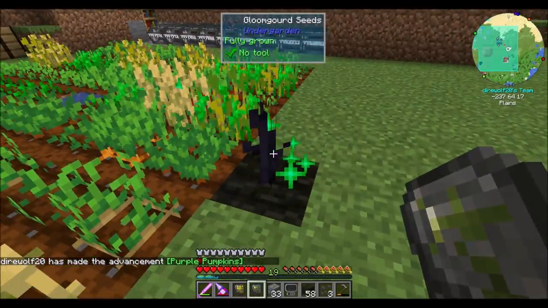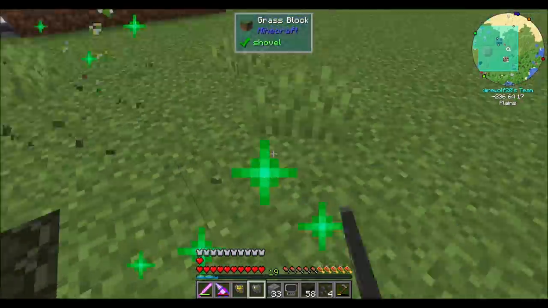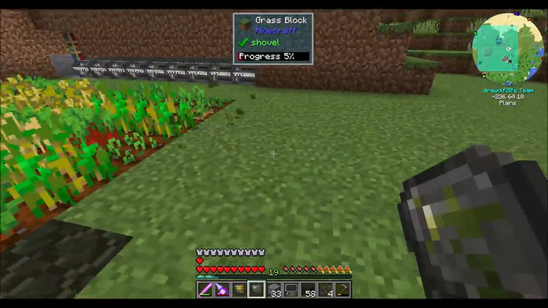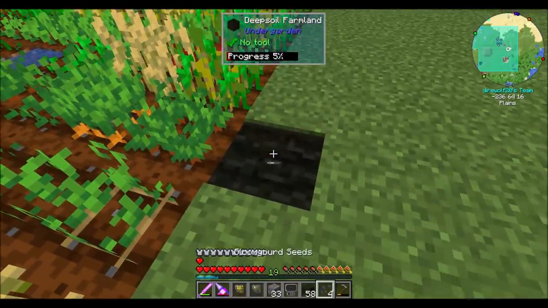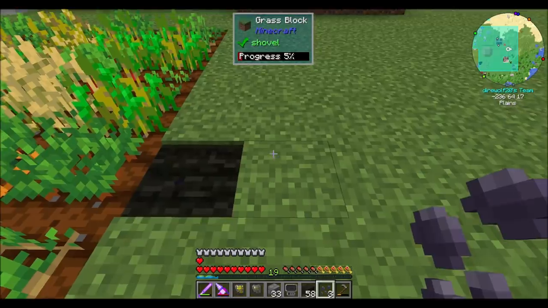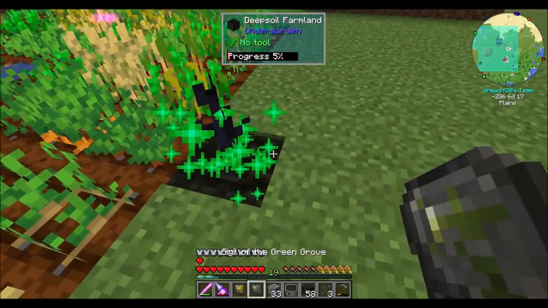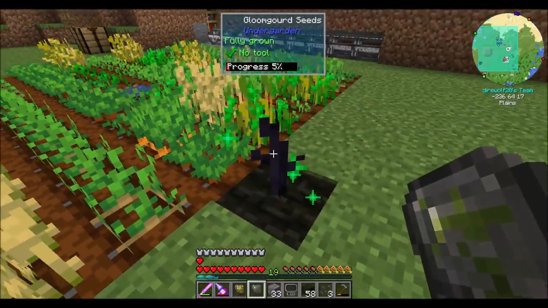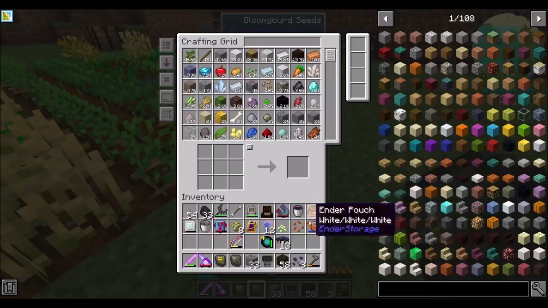Now, this does not speed up the growth ticks. It just applies a bone mealing effect. And as a reminder, bone mealing effects do not cause pumpkins to grow. Only sped up tick growth can. So that's an important note. Now, he seems to be planted without water, which is cool. But I guess that's how you get your gloom gourds. And then they grow like pumpkins, right? So, there you go. Nice.